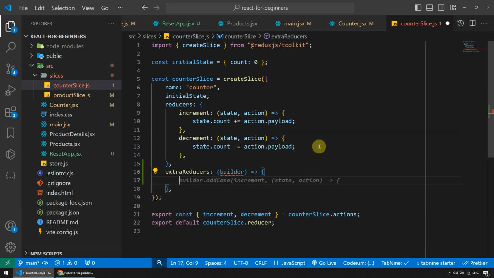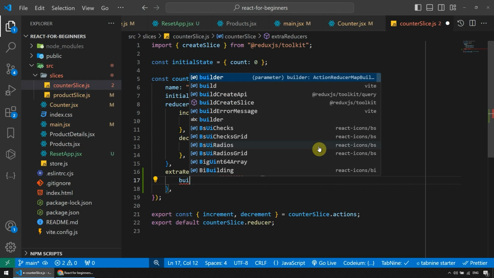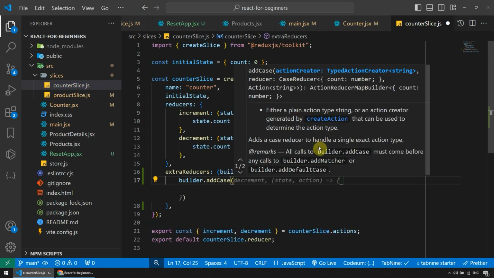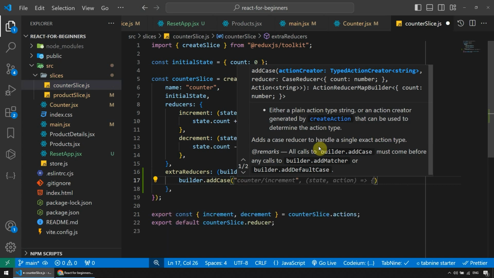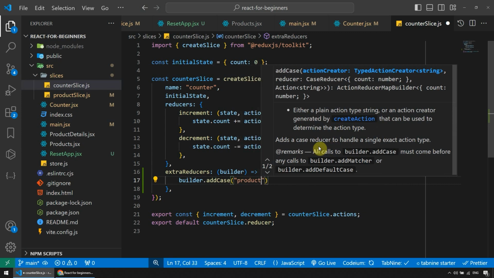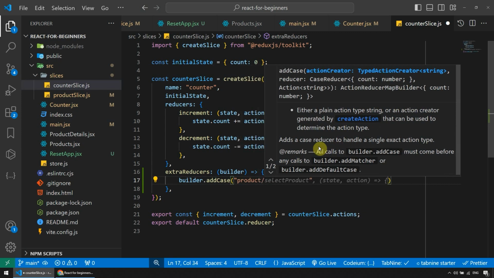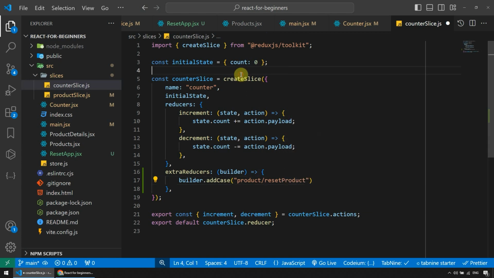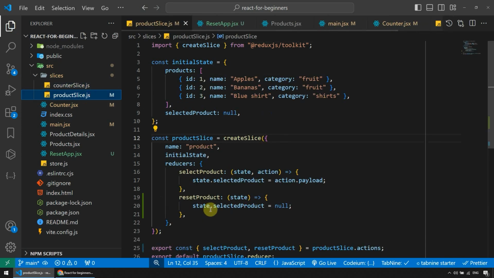Okay, and now here I'm gonna say builder.addCase, and now here I can specify the slice and action I want to basically watch for. So that's gonna be product/resetProduct, right? So whatever we had here, exactly this.